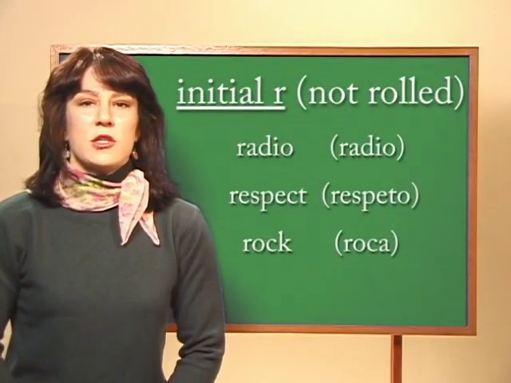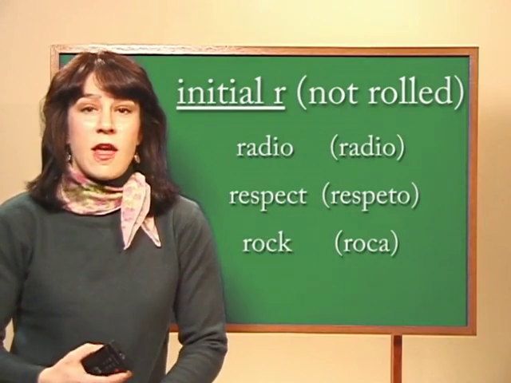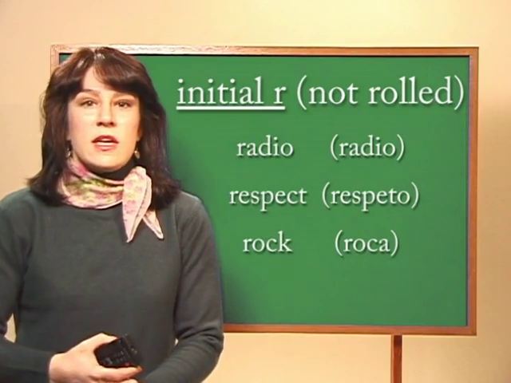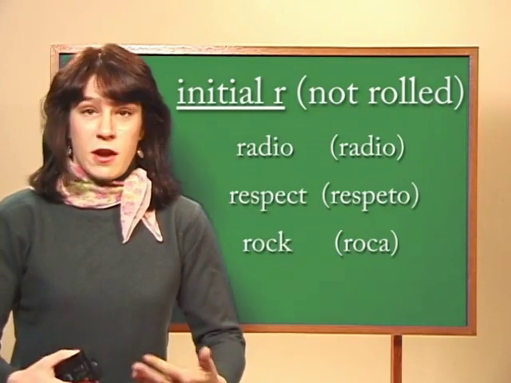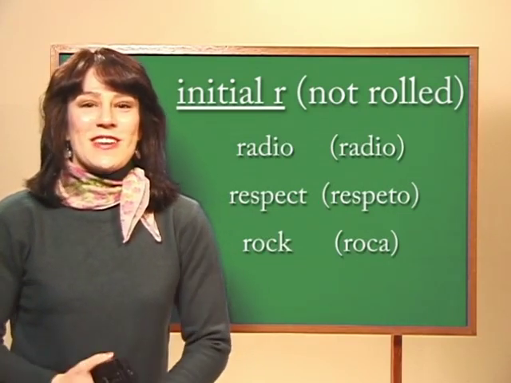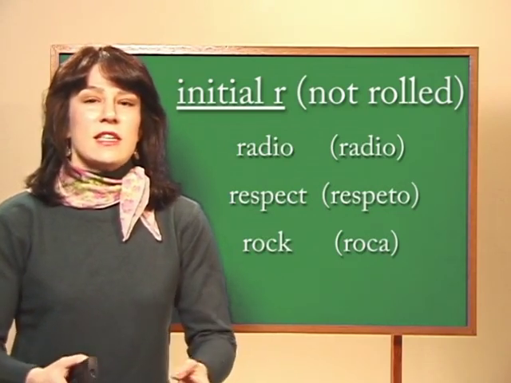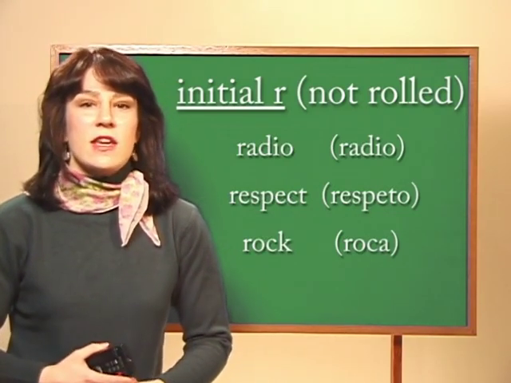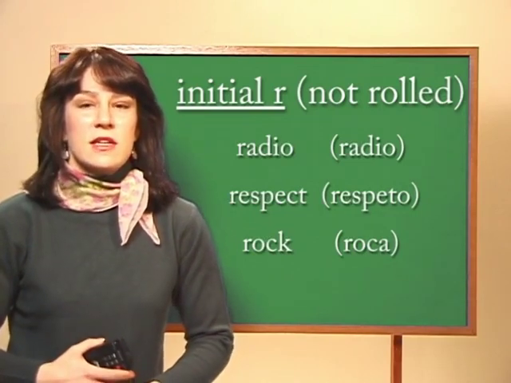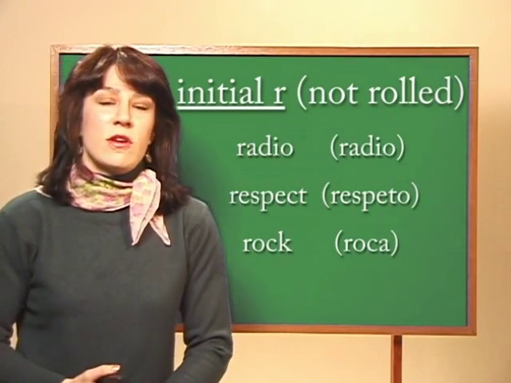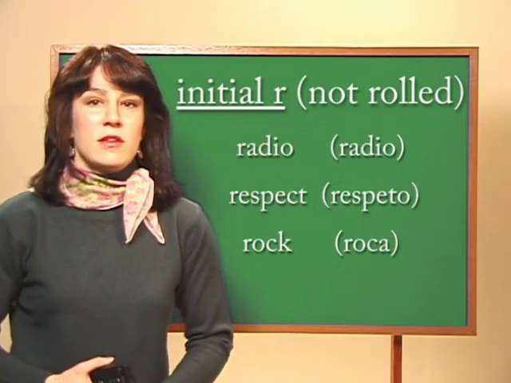When words in Spanish begin with an R, such as radio, respeto, and roca, the Spanish R is rolled. So frequently Spanish speakers will roll the initial R in English. Listen to these English words: radio, respect, and rock. Now hear Julian pronounce an R word, a word beginning with R.